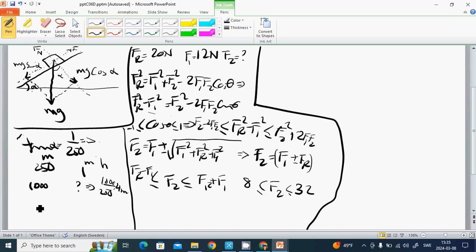And if we have the car weight is 200 ton, what is the friction? Then it is mg sinus alpha equals to 200 multiplied by 10 power 5 multiplied by 9.82 multiplied by sinus alpha. We have the tangent alpha, we can calculate sinus alpha, and we get 7.9 kilonewton.